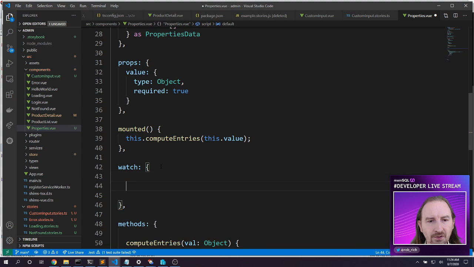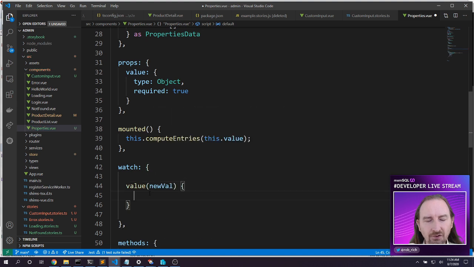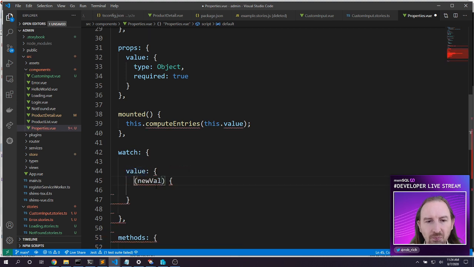For watch, we're going to watch value, and it's going to pass in the new val. And that's interesting, but we don't want to just watch the object. We want to deep watch the object. So we can build a thing like this where we can actually watch differently.